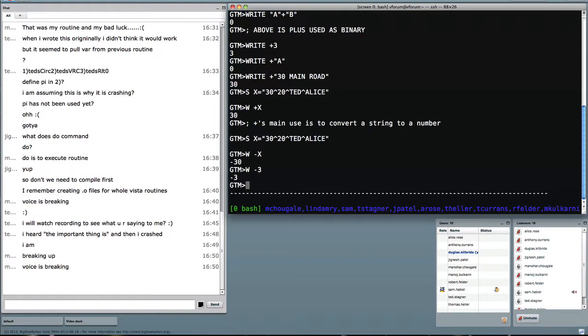Okay, so that's the two Unary operators. There's one more, and that one we actually use all the time. The last Unary operator is just the apostrophe.